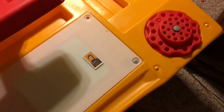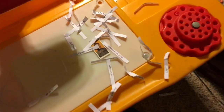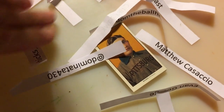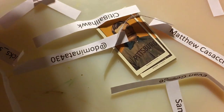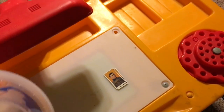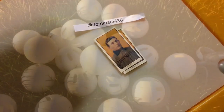Well, that didn't go as planned. We've got four touching: City Ballhawk, Dom the Ballhawk, Matthew, and Dominata 430. This would have been a lot easier if Olivia didn't fall asleep. We've got those four — here we go, round two. Closest one gets it. It's a Twitter winner — Dominata 430. Congratulations.